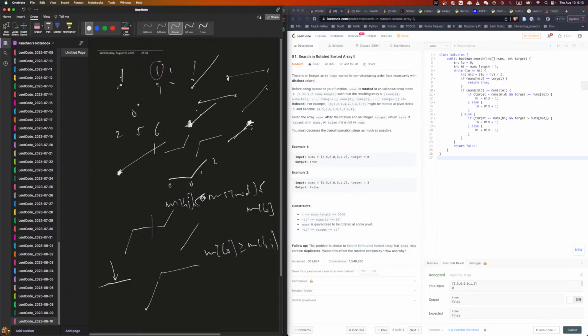Can we find the pivot point? I mean, if you find a pivot point, what's the difference? Right, you find a pivot point, then everything will be solved. Easy. You find a pivot point, you just do binary search on both sides. That's it.